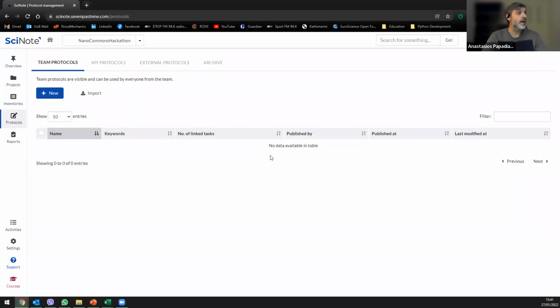The good thing with protocols is that the person that adds a protocol is the owner of the protocol, which means that someone else cannot modify this protocol when it is inside the repository. We will see that you can modify the protocols within an experimental workflow, but you cannot modify the protocols in the repository.